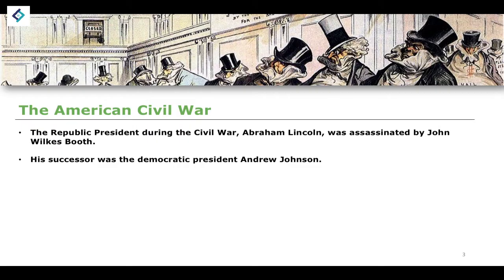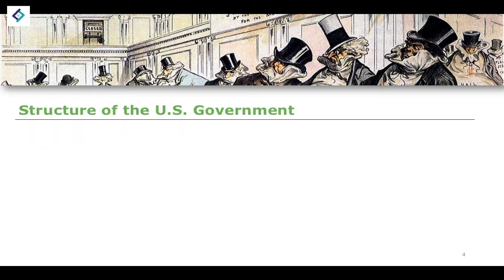So the Republican president during the Civil War was Abraham Lincoln, who had supported, only for the purposes of maintaining unity, of course, the abolition of slavery. But as time goes on, we will see that the Republican Party becomes ever more conservative and the Democratic Party becomes ever more liberal, owing to some of the election strategies that take place in the 1950s and the 1960s, which becomes known as the Southern Strategy. So the parties flipped is essentially the short answer to this question. And so as a result of this, the Democratic president, Andrew Johnson, would replace the Republican president, Abraham Lincoln.